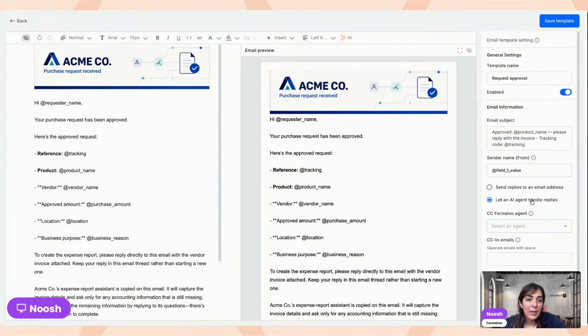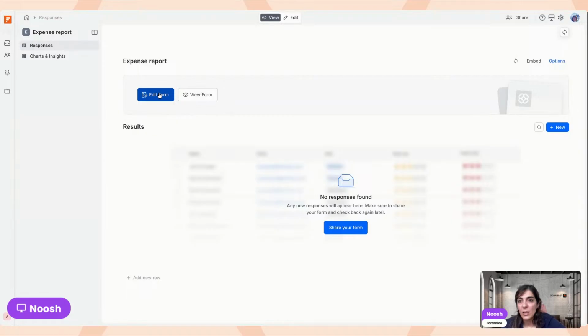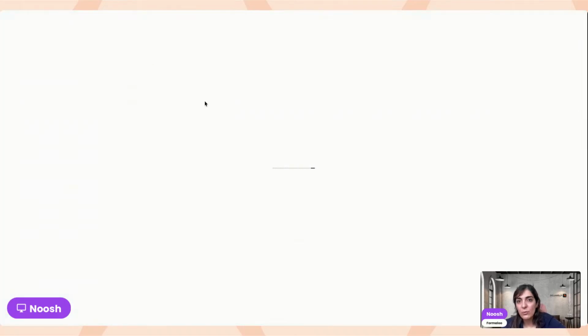Okay, so here we want to let the AI agent handle the replies, and I want Ella as my agent to do the follow-up, because Ella is assigned to my expense report form, as you see here. This is the expense report form, and when I edit it, I see Ella as the AI agent right there.